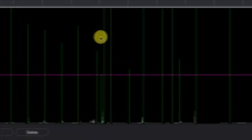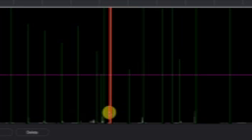Notice that the green lines vary in height. So here we have a full length green line, and this is a short green line. For the tall lines, Resolve is confident that there's a cut happening here, and the shorter the line is, the less confident Resolve is about the existence of a cut here. So let's take a look at this line. I'll place the playhead right before the line, play and watch the monitor. Obviously there is a cut.